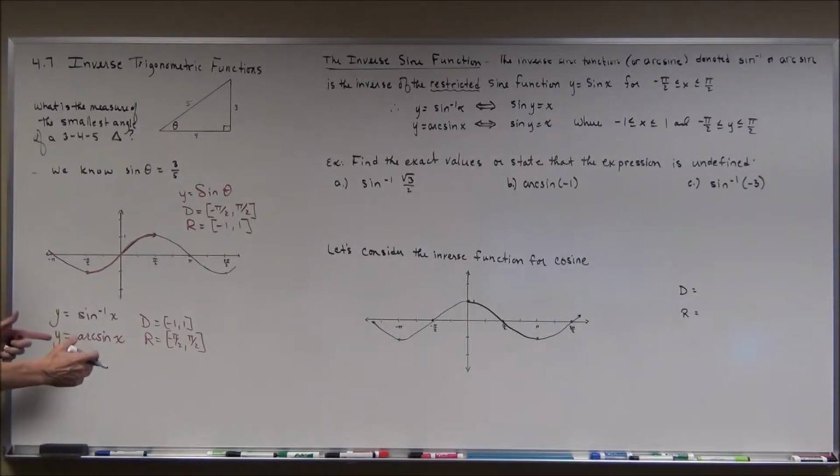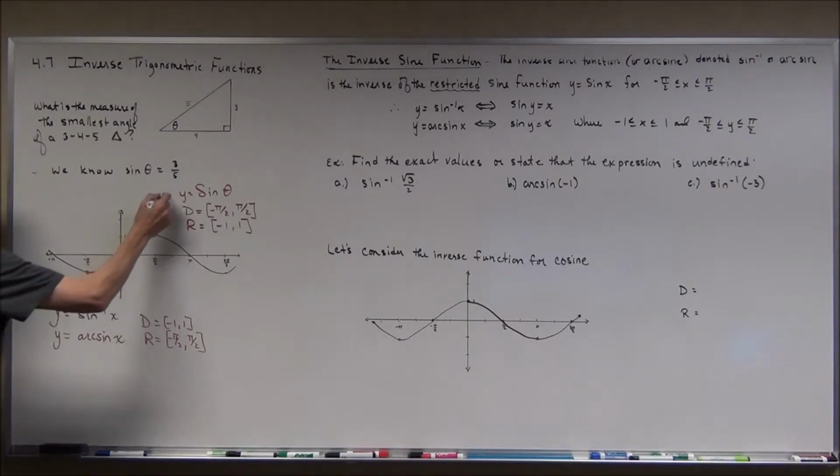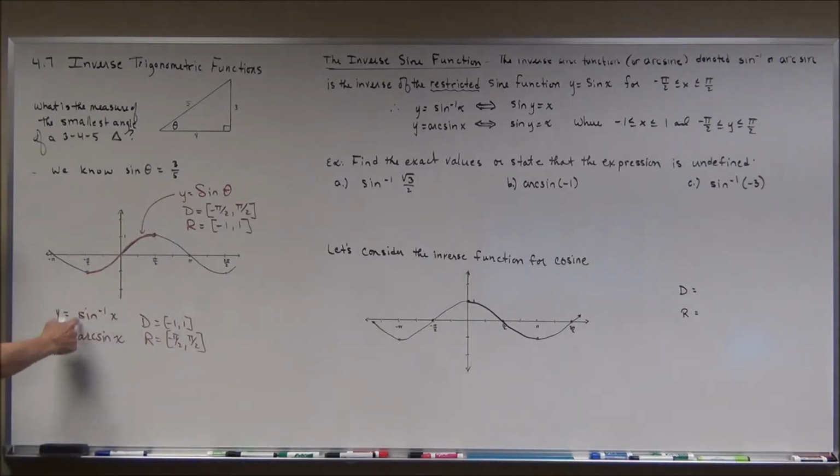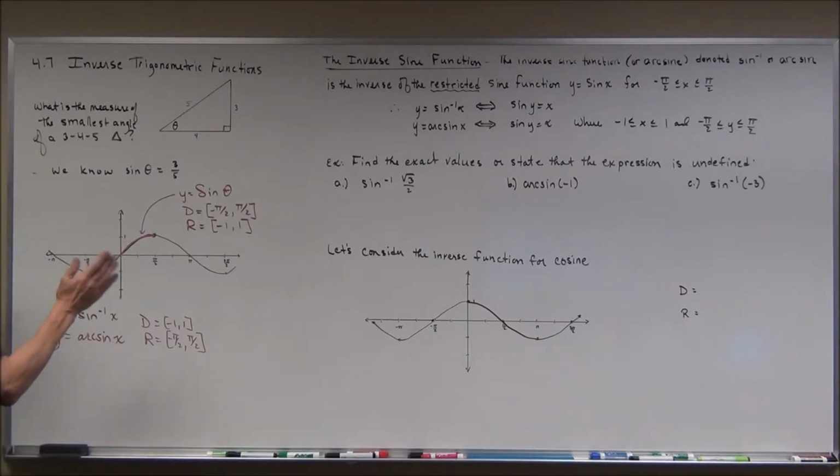So what happens here is we take the sine of an angle, we get a number. We take the inverse sine of a number, we get an angle. Now this is not the graph here. This is the graph right here. This one has a different graph because you have to interchange the x and the y. And you say, well, if I interchange the x and the y, it's a reflection in the line y equals x. Now, here's the problem.